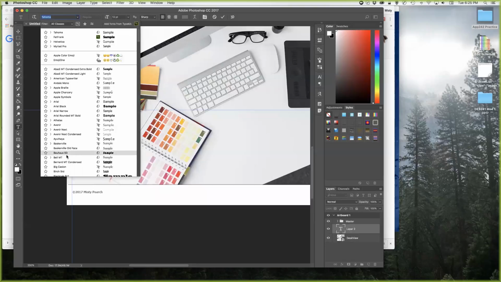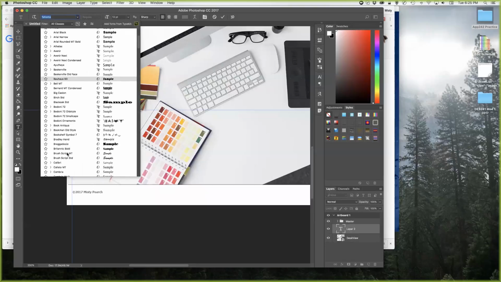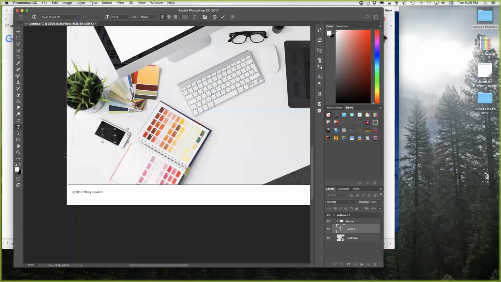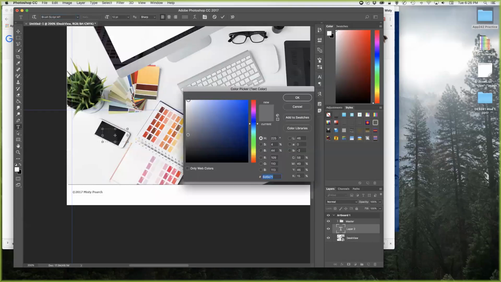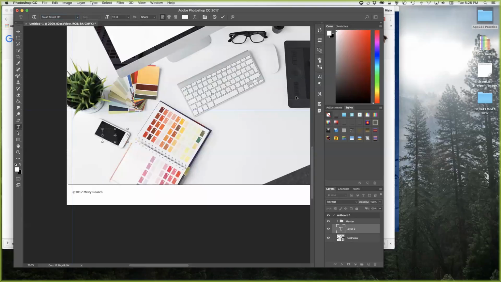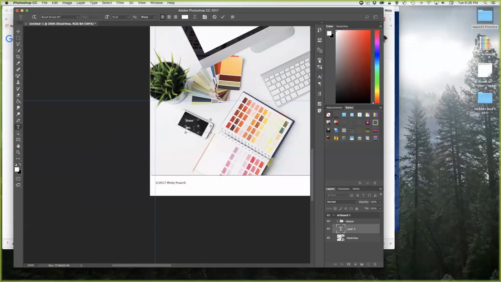So I want to go with a nice little script on this page. For now, I have a special web font that I'm going to use, but in Photoshop, I'm just going to use a regular font. And I'm going to change it to white. And it's just going to say contact me. I still can't type. That doesn't seem to fix that problem. And of course, I need to make a few adjustments here to my type.